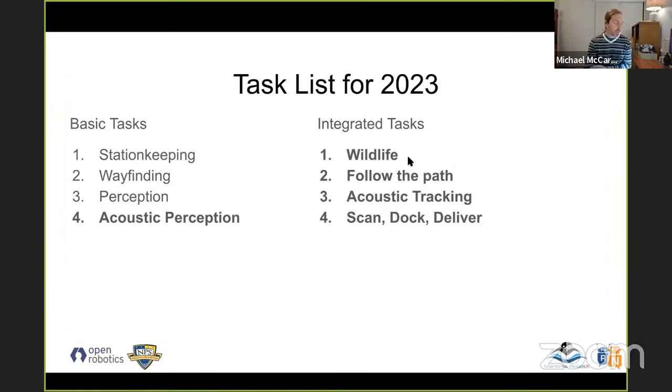And then last, we've kept our wildlife encounter task and the scan, dock, and deliver tasks from previous years, but we're changing the way that they are run a little bit. And we brought back a navigation channel, or follow the path task, which we had the first time we ran the competition, and we replaced it with Gymkhana, and now we're bringing it back to look at it. So that's the overview, and I'll go through each of these things so you'll have a concrete picture of it, and we'll talk about the details of each.